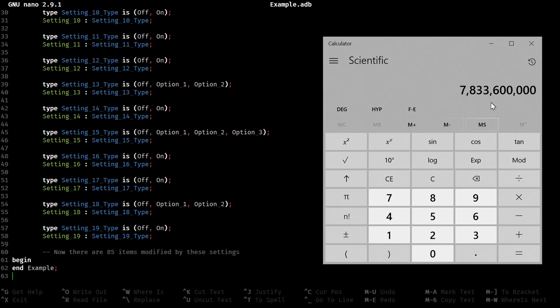Now, like I said, there are ways of dealing with this kind of complexity, and I will get to that in another video. I'd like to just leave this one as a basic, here's why you need to worry about settings and adding too many settings, because it can, and absolutely will, spiral out of control.